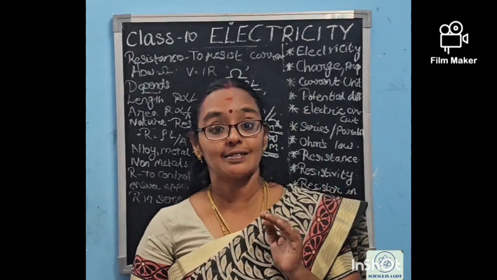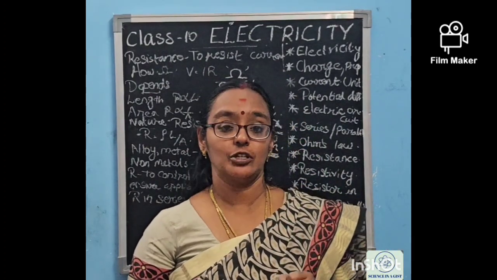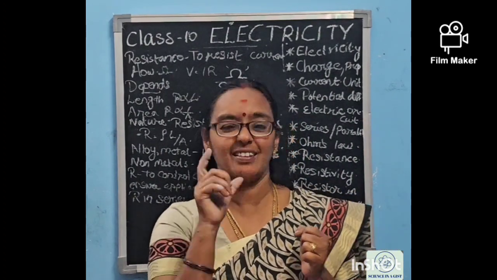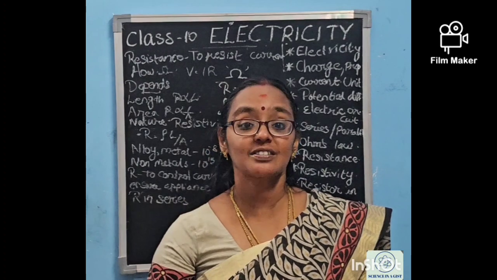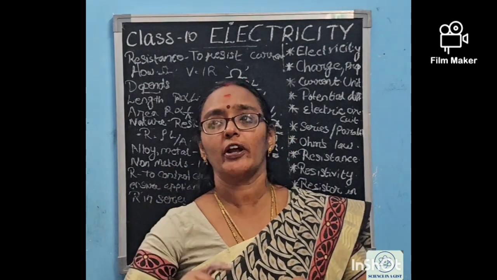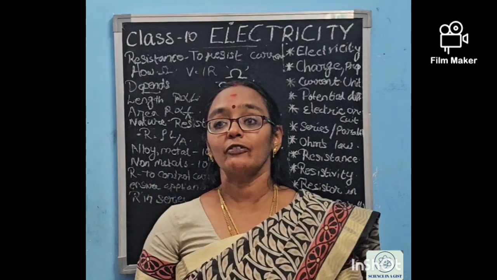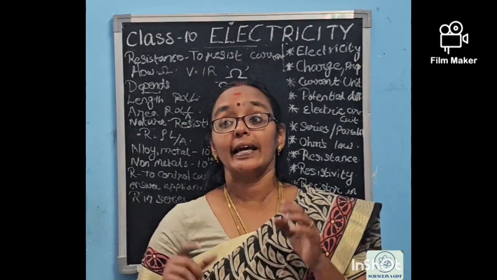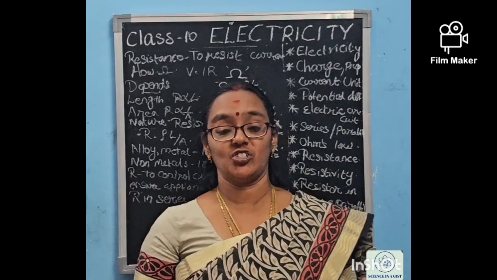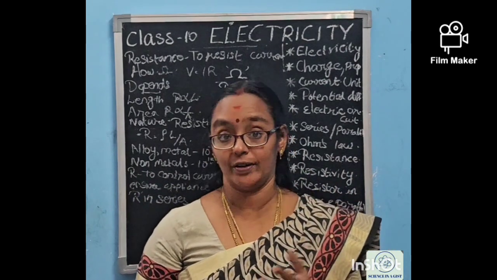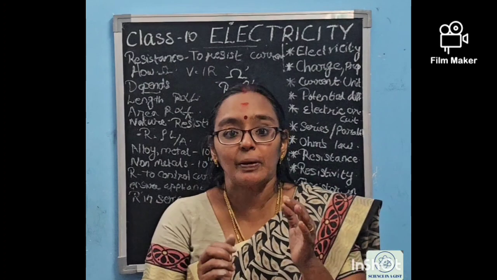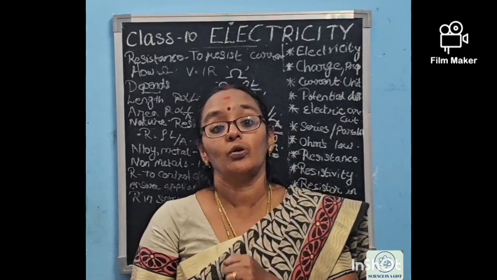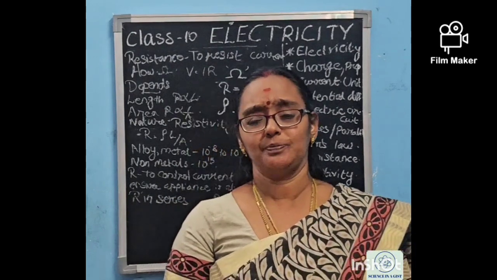Because if the resistance is there, it will cut off the current, or it will control the current. The current flow can be controlled with the help of a resistance. So the resistance will surely be put for every appliance. If we are not able to control the current flow, what happens? The electrical appliance will be damaged because of high current or high voltage. So if the resistance is there, the current will be cut off and much more controlled. For that purpose, the resistance will be put.